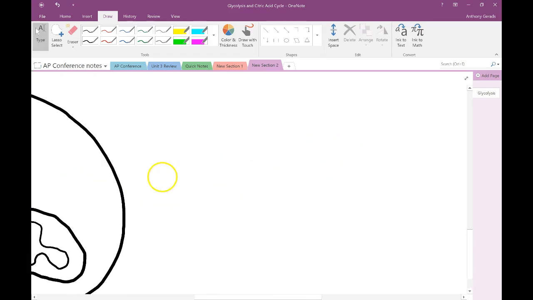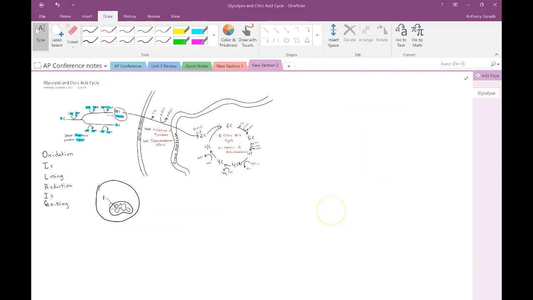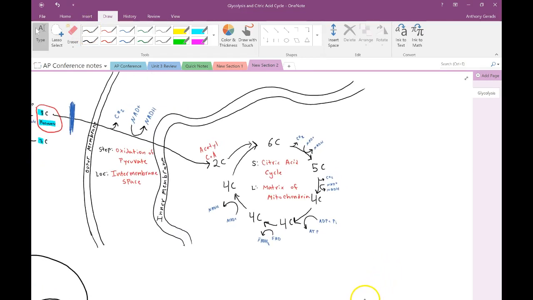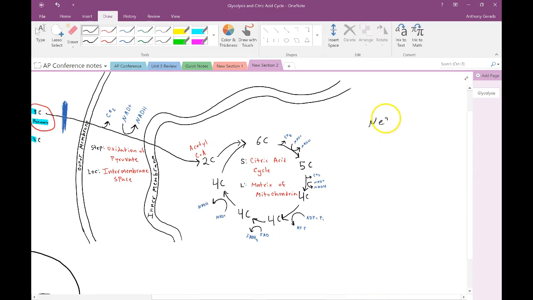Okay, we've got one last thing we've got to do. Products, net production. Okay, so we're going to be talking about net production today. I'm concerned with where this line is to the right. Okay, so net product, so I'll zoom in, so just all this. Net production. Okay, I've got ATP, I've got FADH2, and I've got NADH.